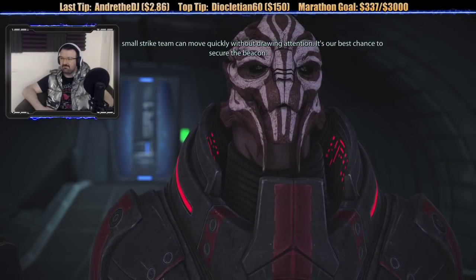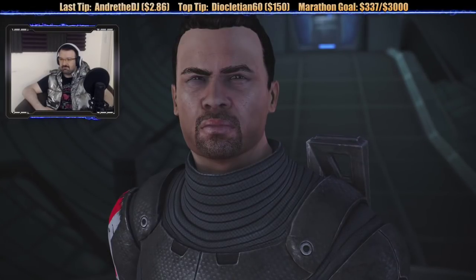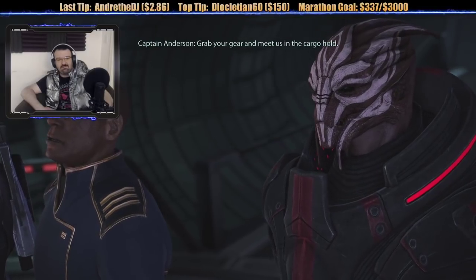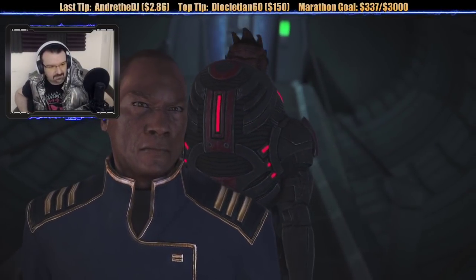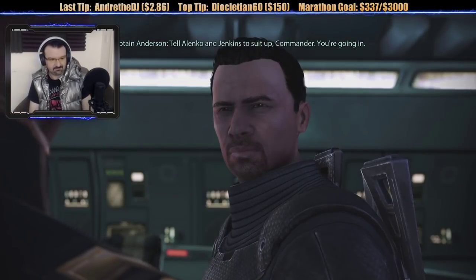A small strike team can move quickly without drawing attention. It's our best chance to secure the beacon. Grab your gear and meet us in the cargo hold. Tell Alenko and Jenkins to suit up, Commander. You're going in.